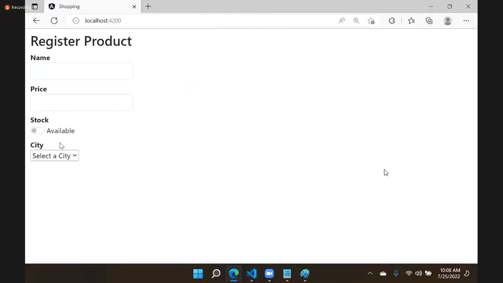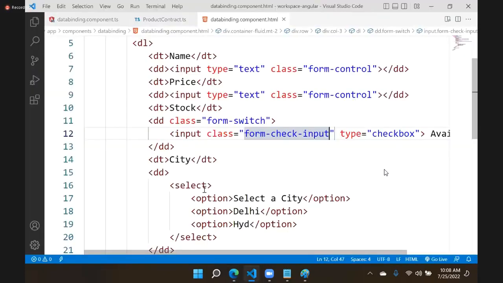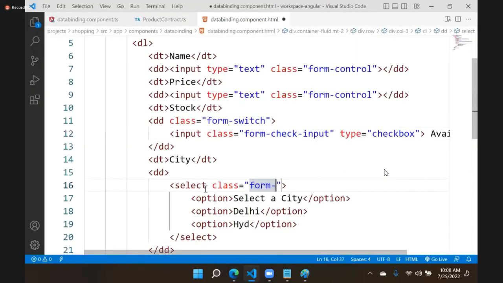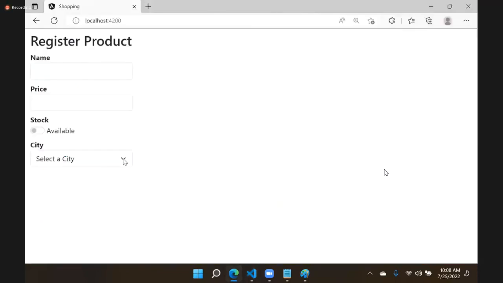And you can see it will be like a checkbox. This is a modern checkbox, a form switch. In Bootstrap, the modern checkboxes will be like this. And below, I will use the class form-select. This is a drop down actually. These are all the options.